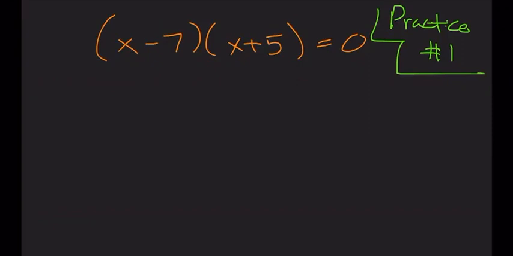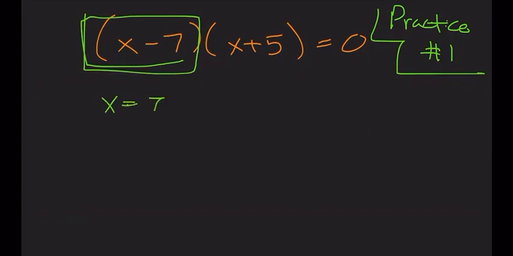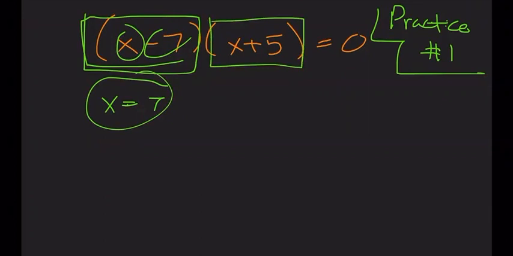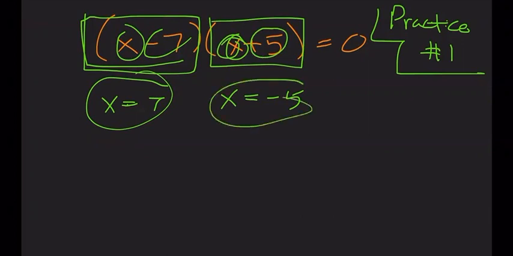All right, let's have a look. First we're saying what value of x will make this parentheses equal to 0. That would be x equals positive 7. So it's basically just the opposite sign of whatever's there. Because if you do positive 7 for x, positive 7 minus 7 would give us 0. So positive 7 is one of our answers. And what would make this one equal to 0? That would be -5. If you plug in a -5 here for x, you do -5 plus 5, that becomes 0. So x equals 7, x equals -5. So that's solving by inspection.